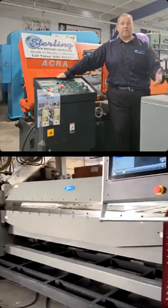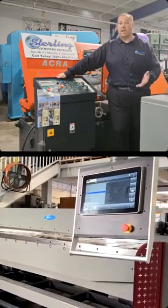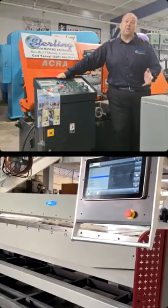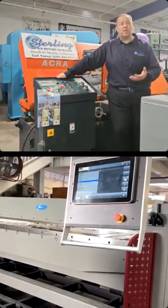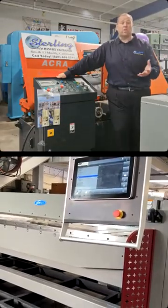Great. If you have material and you want to send it in and see what it'll look like once you get your part cut or bent or whatever it is that you need, you can do that. You can send it in, they'll send it back, and there's no guesswork here. We're trying to make it really easy for you. We've got a lot of different suppliers that we work with, so when we see what you're doing, we'll be able to know exactly which one to hook you up with, whether it be a new or used machine.